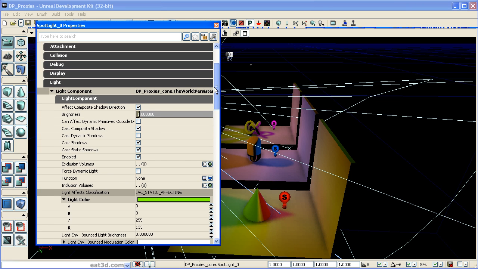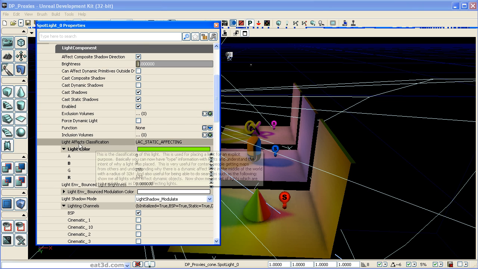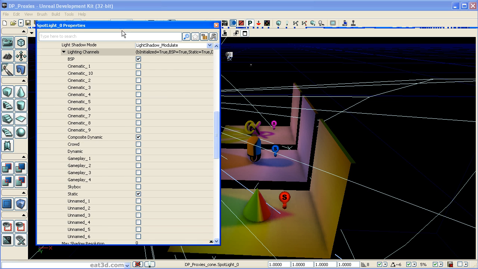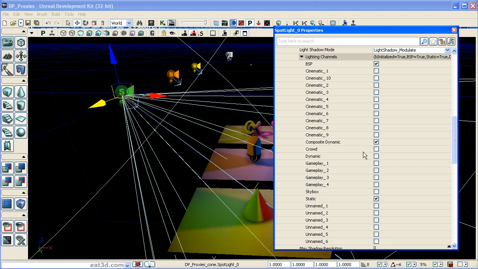If we look at the settings here, you can see this right here, light effects classification, LAC static affecting. What this really does is, when you change this setting, under the hood it's changing some of these channels.